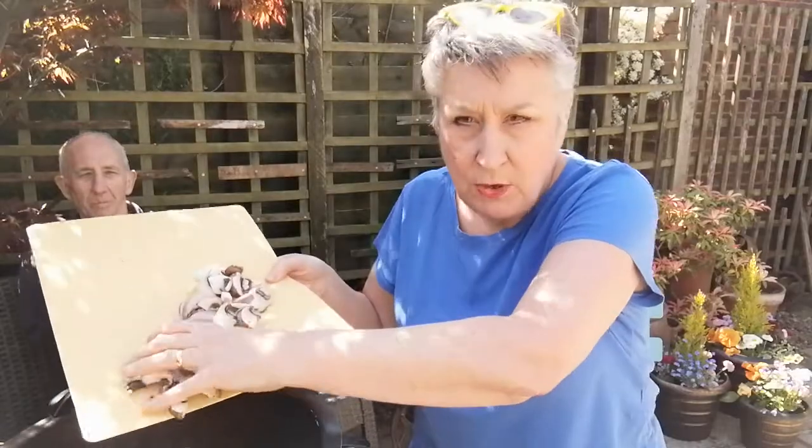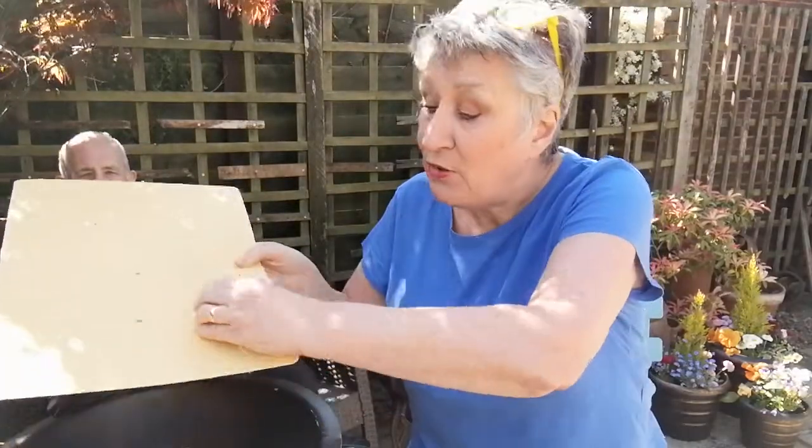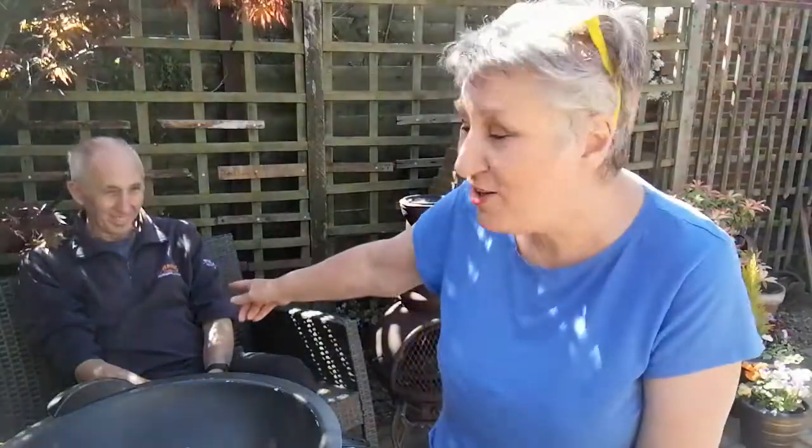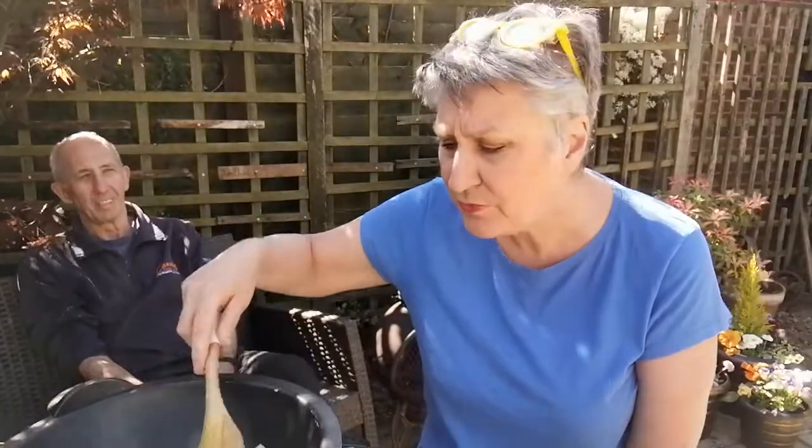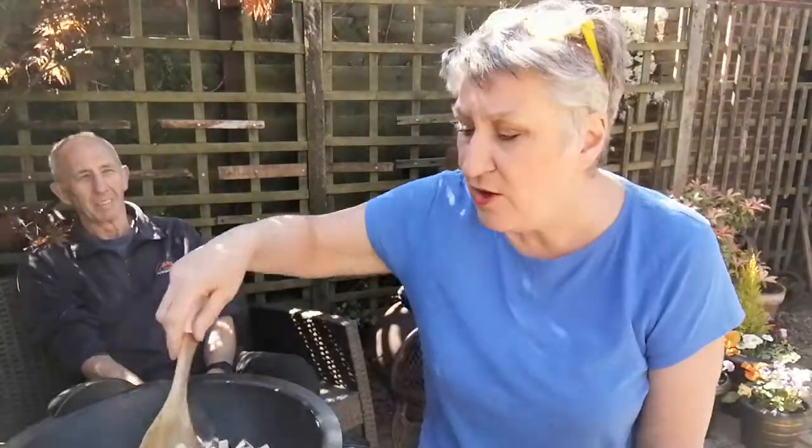The reason I'm using this electric wok today is because there's a story behind it. John and I worked in the holiday industry for 7 or 8 seasons. The first year, we actually lived the whole season in a big tent in Burgundy in France for the company. We were holiday couriers, like reps, and we liked to cook outside. But the barbecue they gave us was very old and broken down. So I found the joy of cooking on an electric wok, so we could sit outside with the other couriers and make a meal and chat and everything. So it's another option. It's a quick option. So that's what I'm doing today.